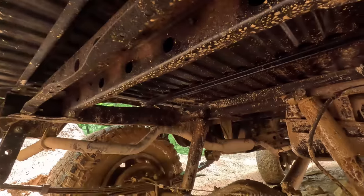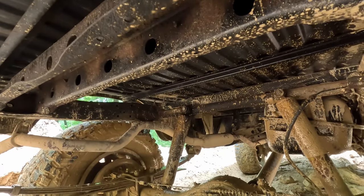Definitely, I think I can improve on the suspension by just fixing the rear shocks. That shock is basically not doing anything because that top eyelet is so worn out that the shock just bounces back and forth without actually dampening. So, new shocks are on the list. Probably gonna get the same ones as in the front, those Bilstein shocks, throw them in the back, and we should be good to go. See if we can get this ride a little bit more comfortable, because I'm telling you guys, this thing is so bouncy.